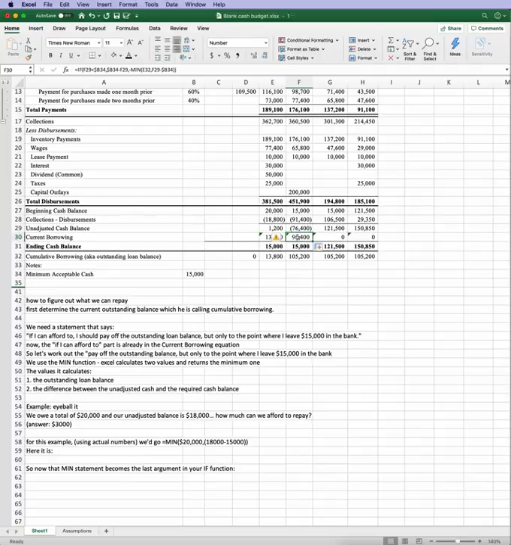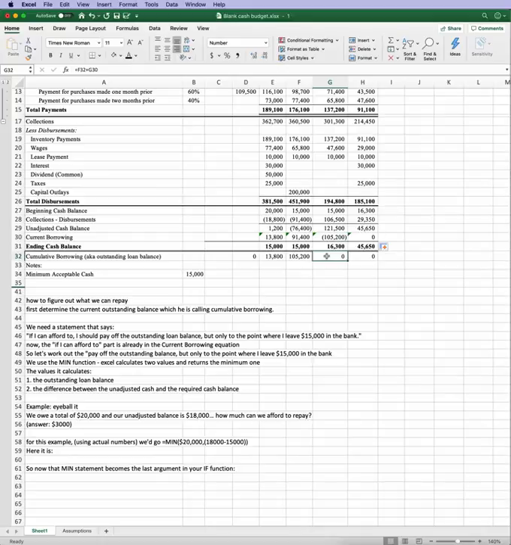So far so good. Now the next column, we can see that we have $121,000 left over at the end of the month, which is obviously greater than 15. And so this should now return us the negative of whatever our outstanding loan balance is, unless the difference is less than 15. So let's just pull this across and see. Yep, so it pays off the loan. Now we have 0 automatically calculating as our outstanding loan balance, so this should continue to be 0 here. Yep. All right, so it seems to be working.